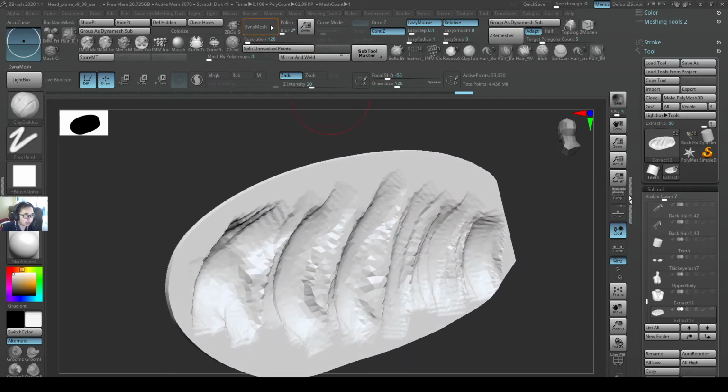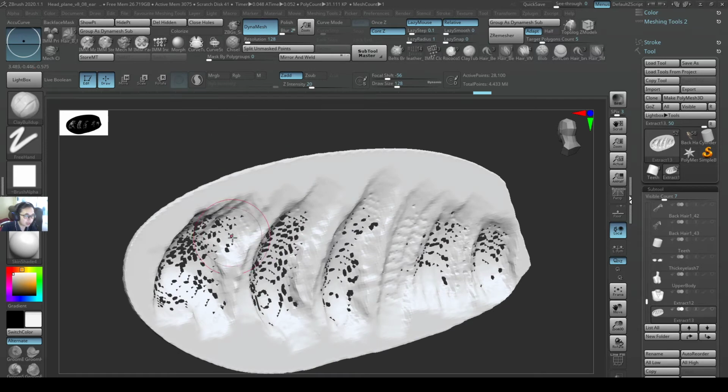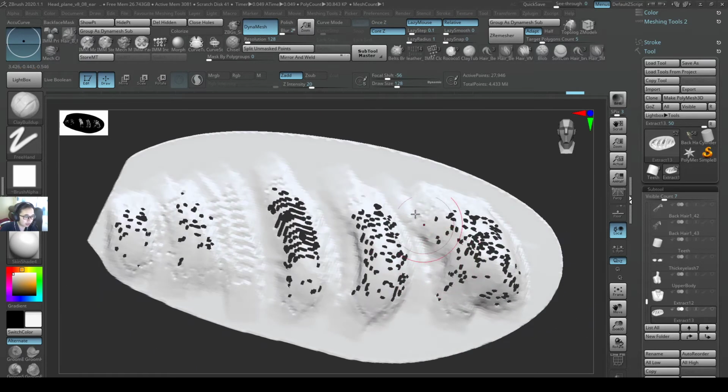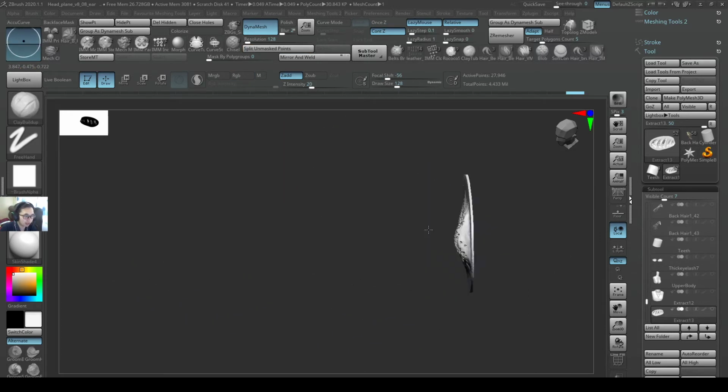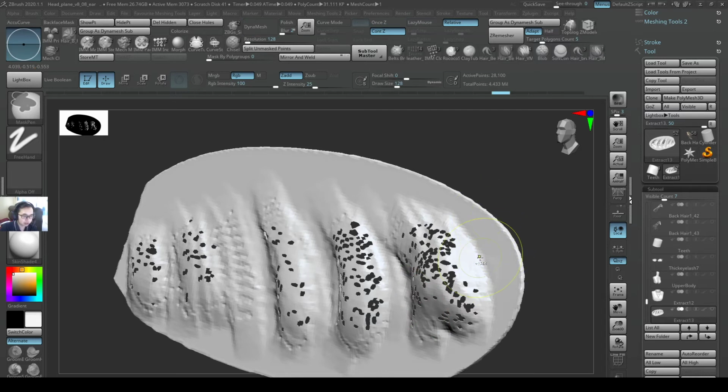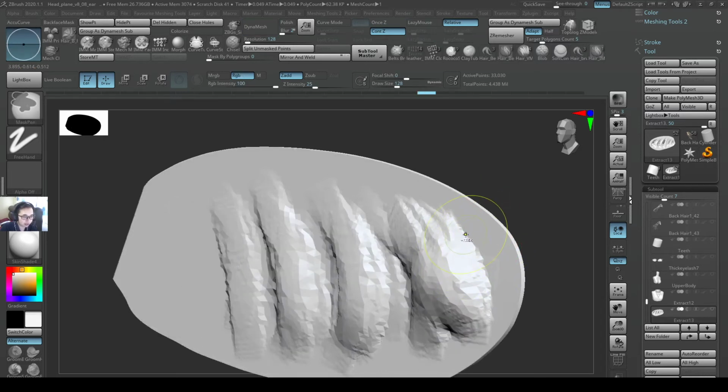Every time we have something that's very thin and we try to Dynamesh, you create problems like this. You can also make your software crash. If you do this kind of thing, it creates very weird holes like this. Dynamesh definitely doesn't like very thin areas like this. It doesn't know how to compute. So we would generally make something that is a bit thicker.